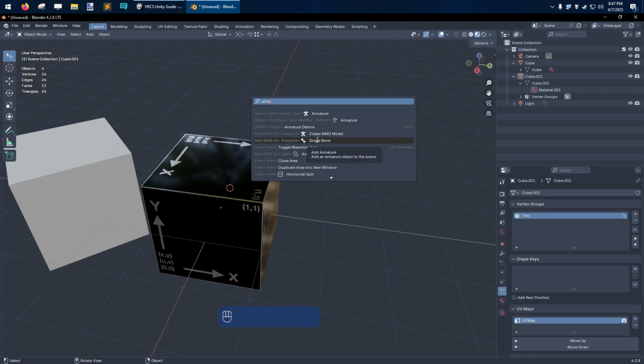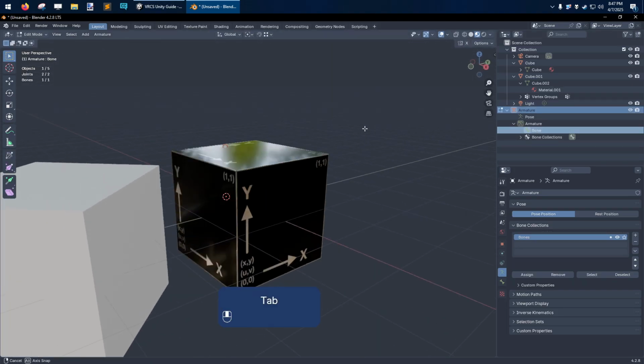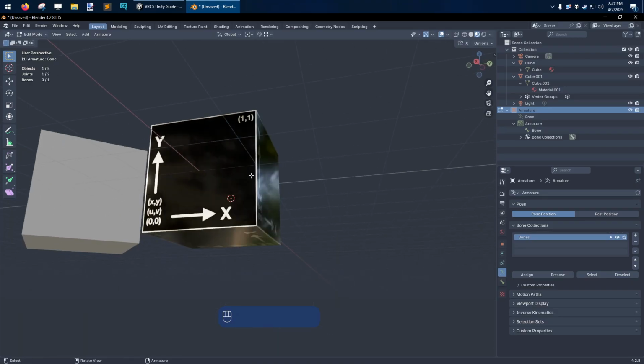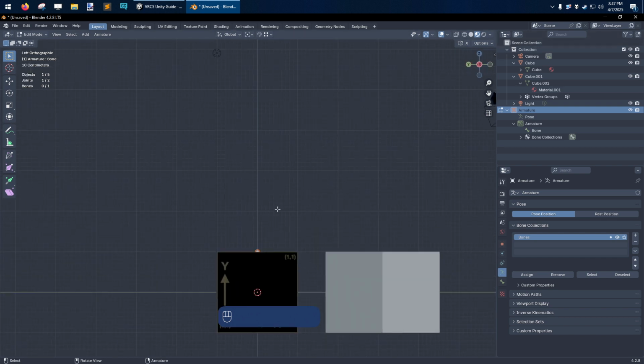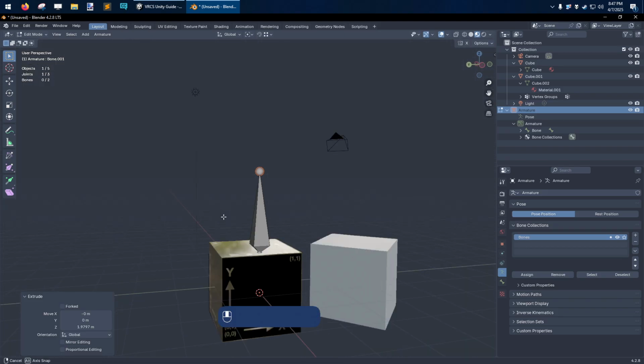Now let's just do single bone. Yeah, there we go. And it creates an armature object for me. And in here you can see there is just the one bone. So I'm going to use this bone. I'm going to grab the end here, which you can't see because it's hiding inside the object, but it's there. I'm going to make a second bone. I'm just going to press E to extrude and draw a bone up here.